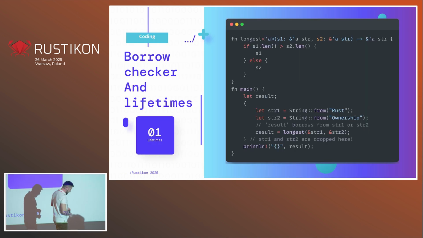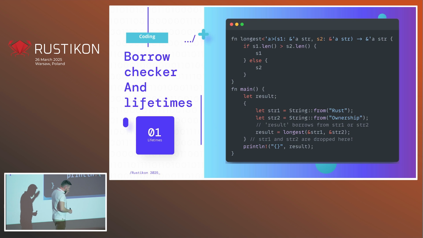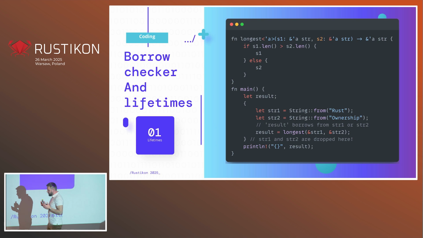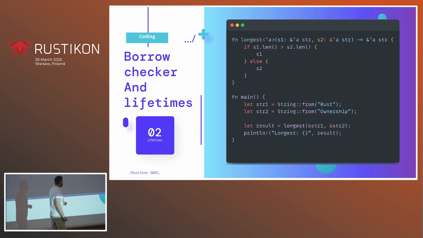Another aspect of Rust, which strikes fear into the hearts of many newcomers, is of course lifetimes. With this example, where you have 2 references as input arguments and 1 reference as a return type, the Rust compiler will force you to use lifetime annotations because it doesn't know which reference you want to return. But if you ask yourself why we have lifetimes, you will probably quickly realize that they are just a documentation tool. They help you think logically about your code. This example will not compile because the result should have the same lifetime as the input arguments. The solution to this is putting it into a single scope.